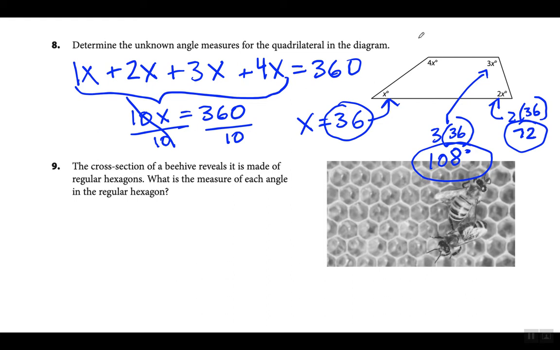And this angle right here is going to be 4 times 36, which is going to give you 144 if I'm not mistaken. Let me make sure. 4 times 6, yeah, and 4, yeah, 144. Alright, so those are all four angles, because you had to find out all four angles, okay? Teníamos que encontrar la medida de los cuatro ángulos. And if you add up all four of those angles, it'll give you 360. Si sumamos los cuatro ángulos, me tiene que dar 360. Alright, let's look at number 9.